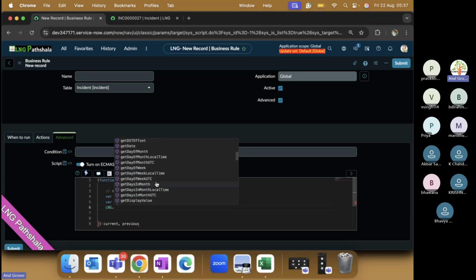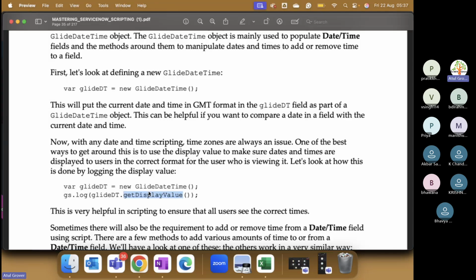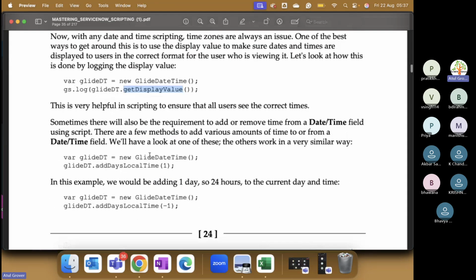So you have get days, get day of week, get day of week local time, get week of month, and so on. If you want to do some operations on date and time, you can use the GlideDateTime class with these methods. This is about this thing.